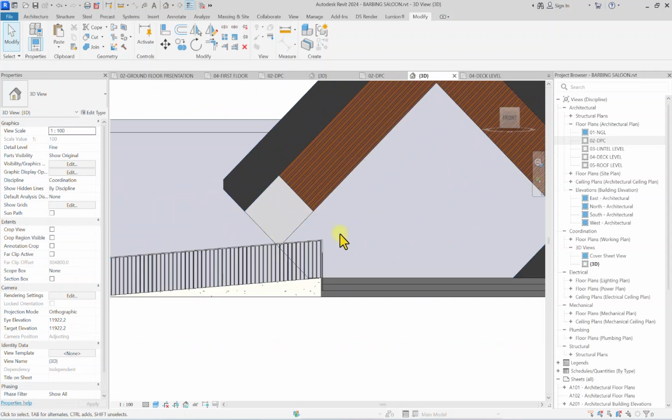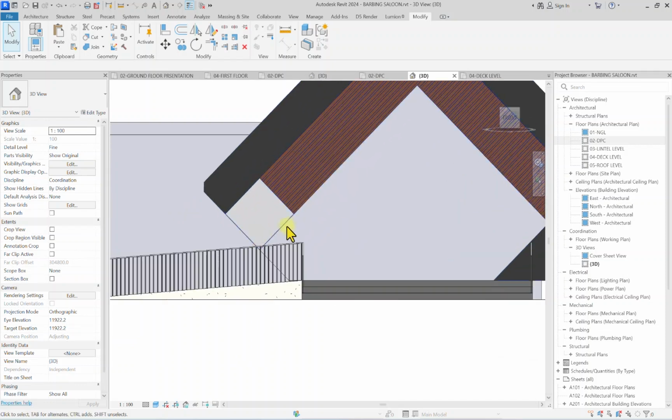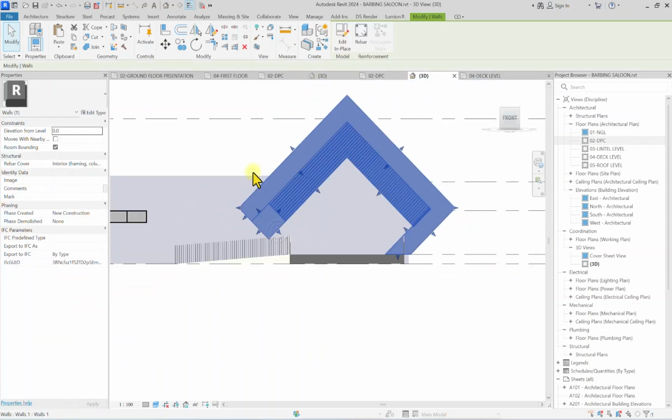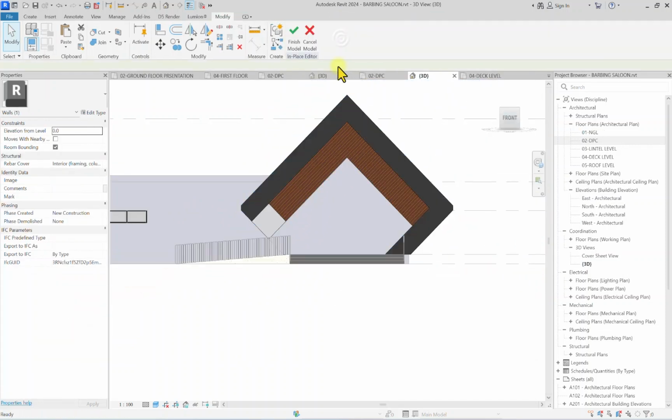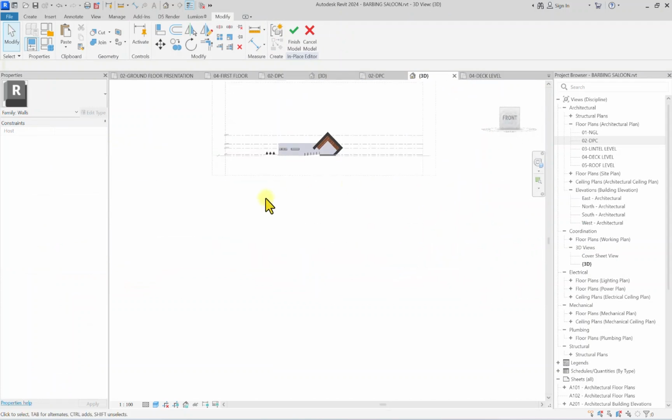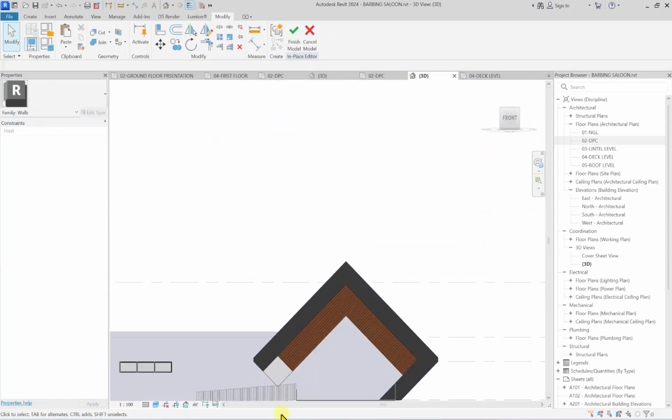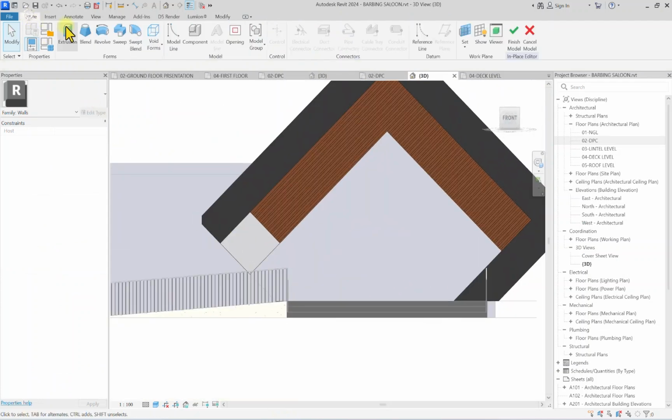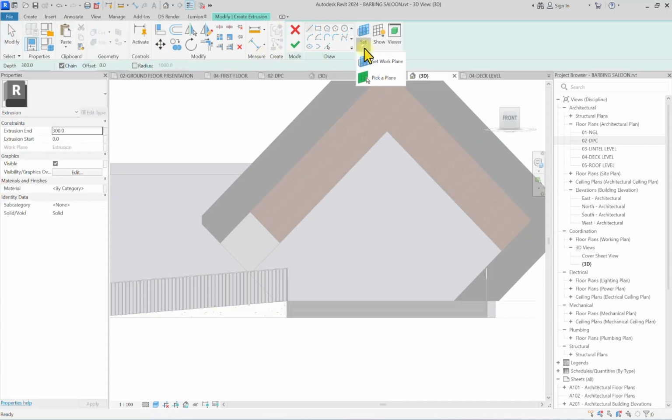So now we forgot one important thing. Sorry about that. We forgot the signage we want to put. So this signage, I want it to be conceptual since it's a barber shop. So I'm going to click on this model in place. I'm going to click on edit model in place. Then I'm going to rotate this to this front. So now I'm going to click on create and I'm going to be using extrusion. I'm going to click on set. I'm going to click on pick work plane and I'm just going to set the work plane here.